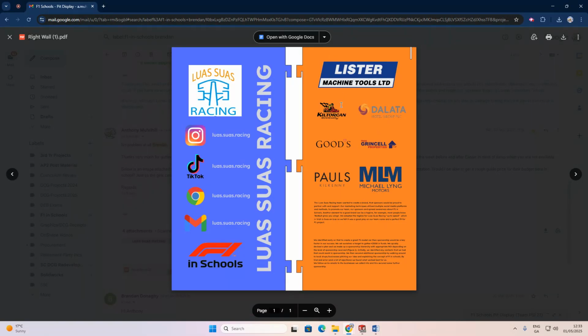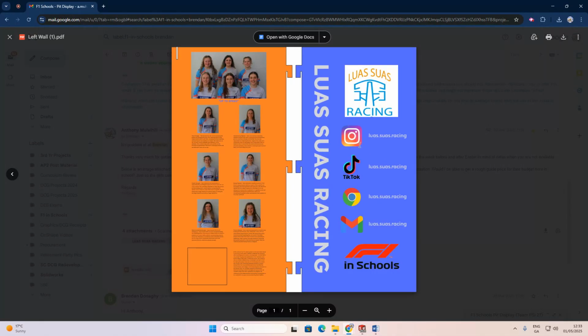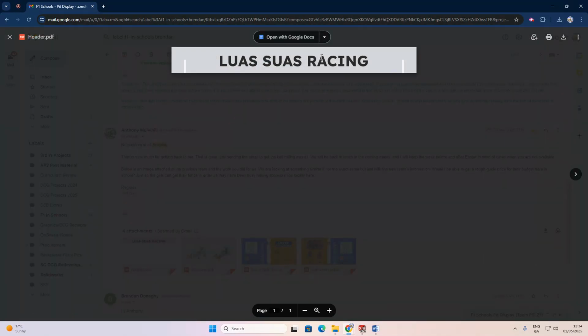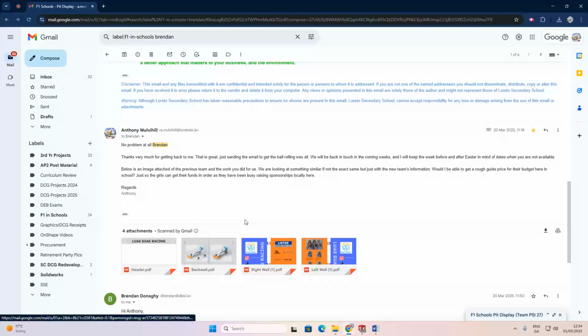And then on the inside here we had their sponsorships on the right. With this one it was the same thing on the opposite panel, but in here they had their team photos and a little bit of information about themselves and their roles in the team. So it's following that, and you had a header here with their name that tied it all together. So it's very similar, and the guys want the exact same thing, but obviously the information is all different.